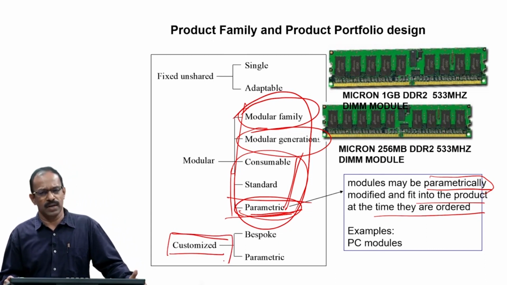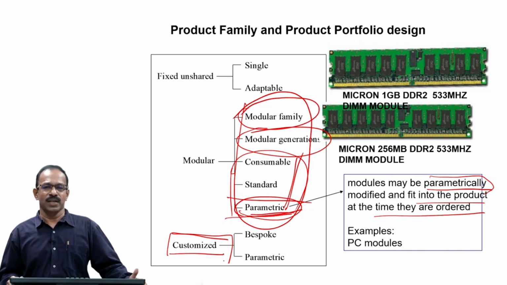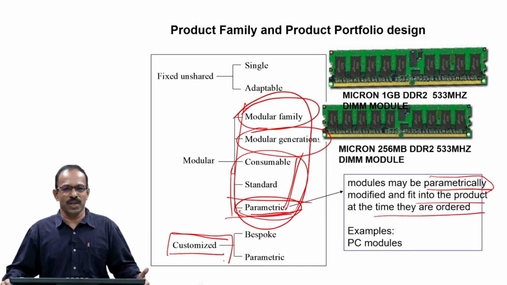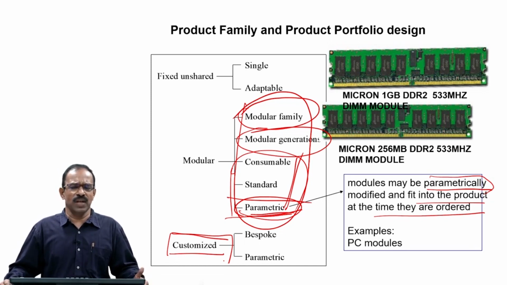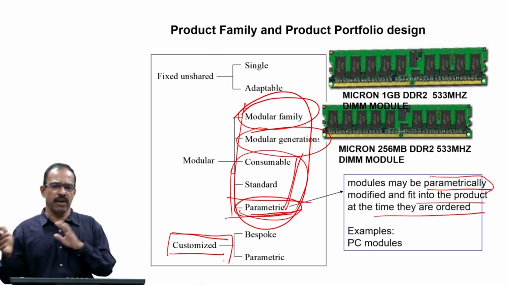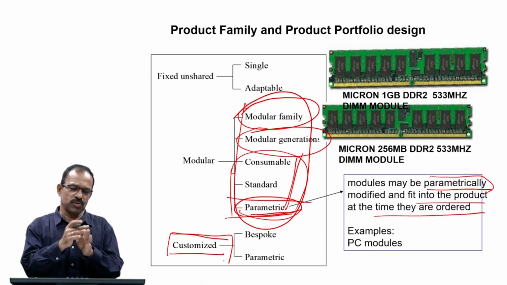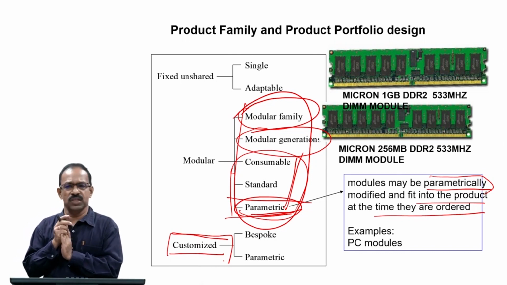Only very few products offer this kind of architecture, especially very high end products, like if you want to have a high end car, and especially companies like BMW, they offer customized cars. You can actually tell what you are expecting from your car. You can tell the color, the engine capacity, the speed requirements, etc. And based on all these things, they will create the product and give it to you. So, they will have a basic platform, and they will have different modules to attach, and then depending on the customer's requirement, they will add these modules and give you the product. So, that is basically known as the customized architecture.